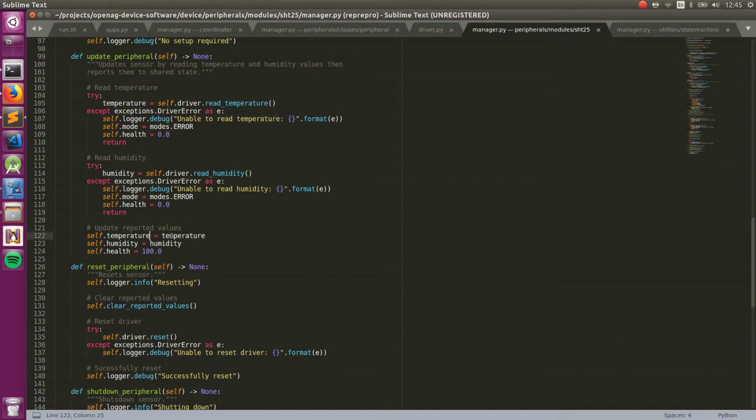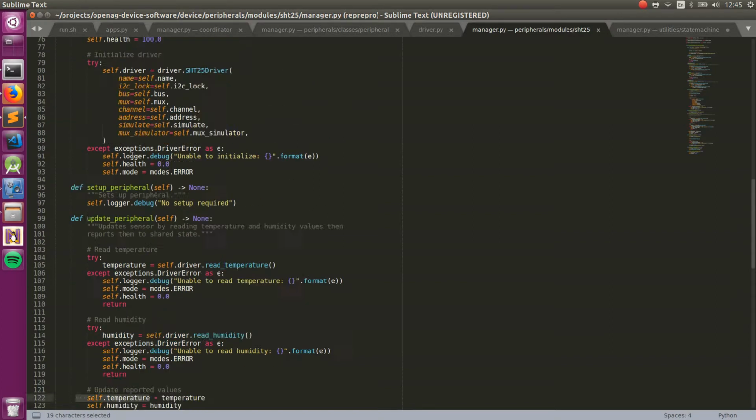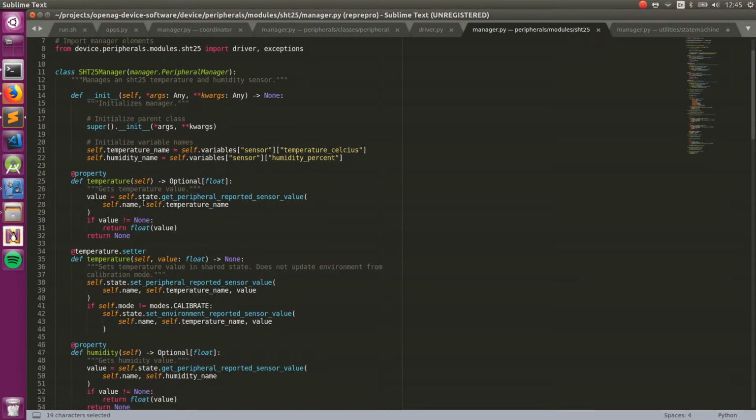And what this is doing is accessing that decorator where, when I'm assigning the value of temperature to self.temperature, it's calling this temperature decorator here and setting it as a peripheral reported sensor value, and if it's not in a calibrate mode, to the environment reported sensor value. So there's the manual mode, as you've already seen, but there's also a calibrate mode.